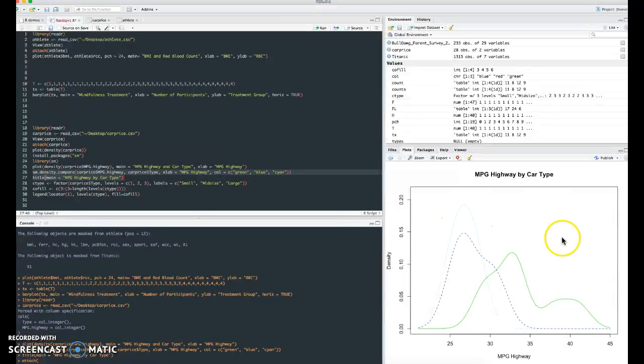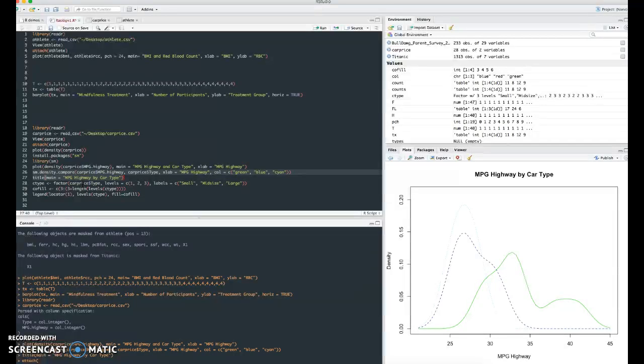So now I need a legend so people know what each of these lines mean. I'm just going to create a variable, which is going to be car type, so I'll put C type right here. But I have this factor, basically an integer vector, and what I'm going to type in here is how I want the different levels of my variable to be categorized.